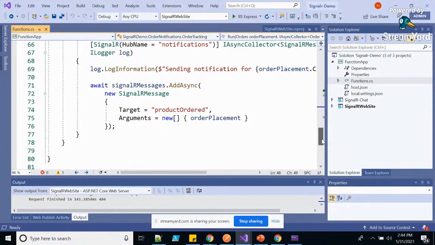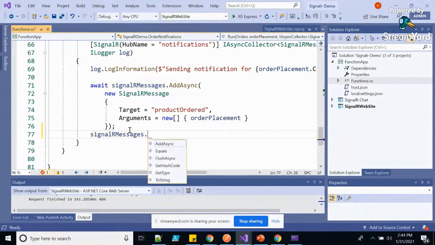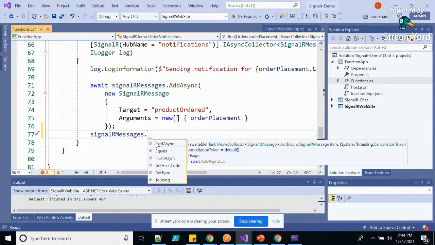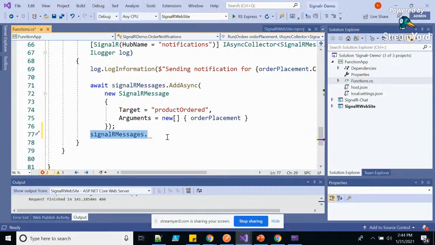It's basically sending to whichever client is connected to the Azure Signalr service. So if I just look into Signalr Messages, if you see here, add async is the one which will help us to send a message to the connected clients.